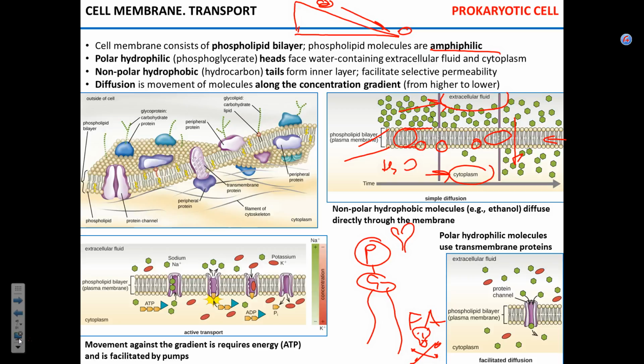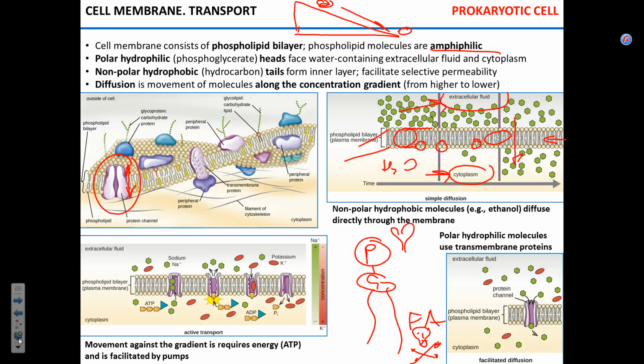Now, what are we going to do with the polar molecules, the hydrophilic ones? How can they pass through the membrane? I mean, we are not David Copperfield. We cannot pass through the wall. What do we build in the wall? Doors, yes, we build doors. So those membranes have quote-unquote doors, the transmembrane proteins. We call them channels, carriers, sometimes pumps. These transmembrane proteins, which penetrate the whole span of the lipid bilayer, facilitate the movement of hydrophilic molecules from one side of the cell to another.